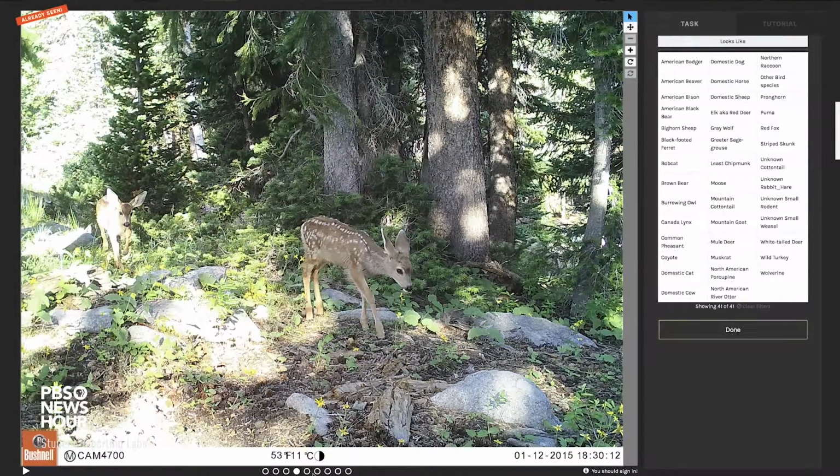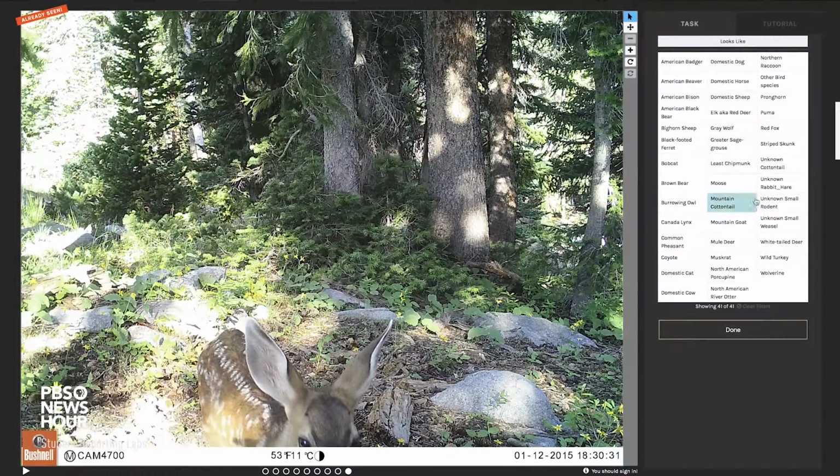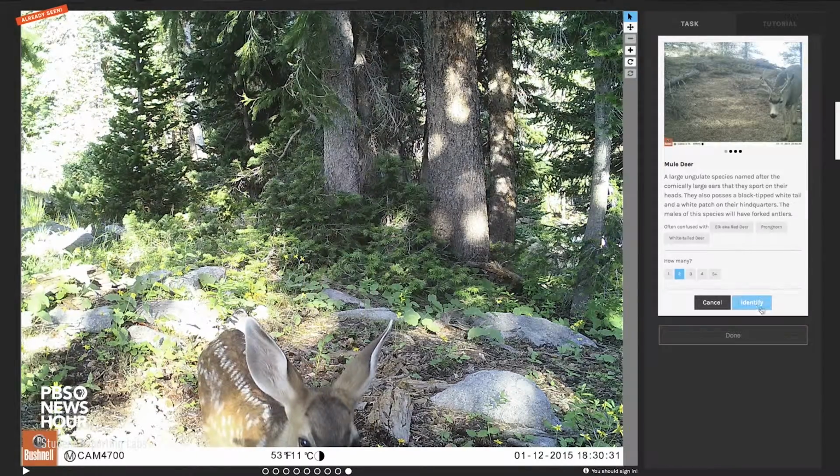And so when you have a really small subset of people looking through those photographs, it can take a really long time. But if you have a bunch of people looking through those photographs, you can get that done really quickly. It's really important to apply citizen science to a research project because getting the community involved makes it so that more people care about what you're studying. It would really help the scientists if they had more hands-on help from teenagers all across.